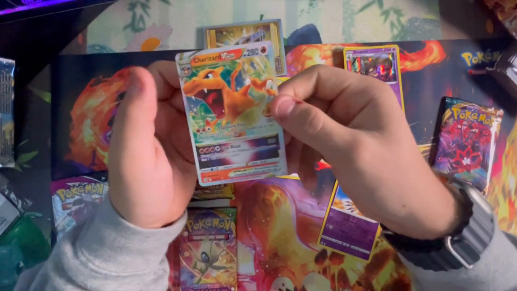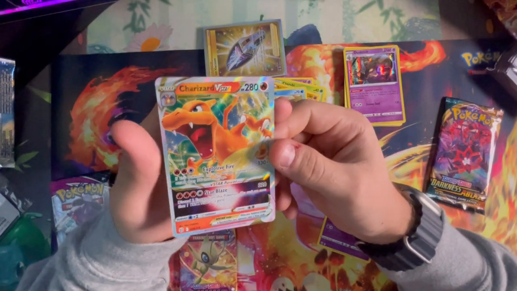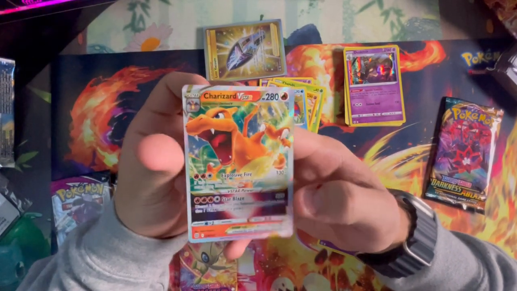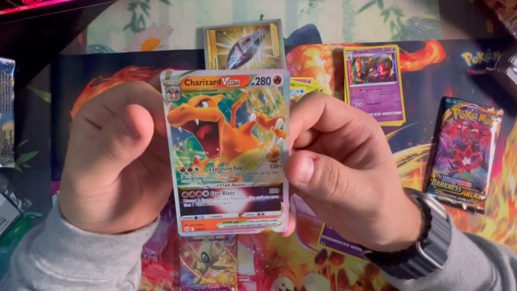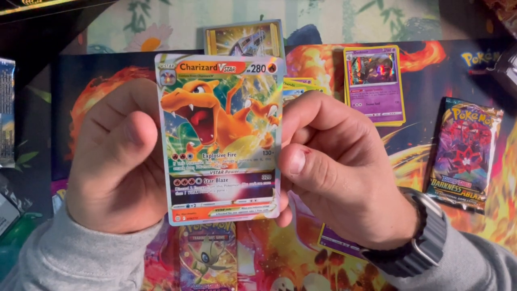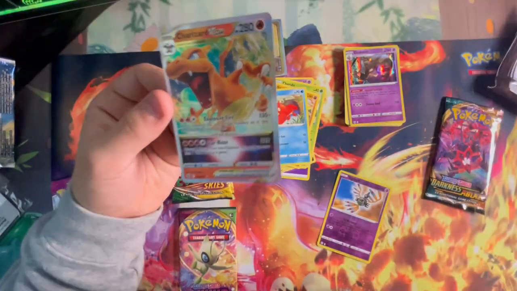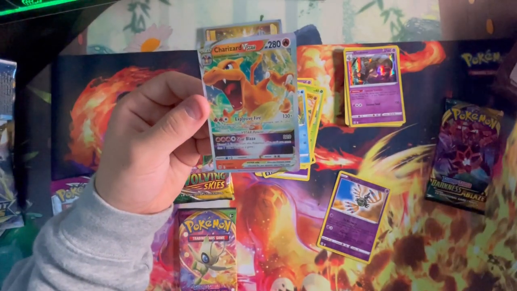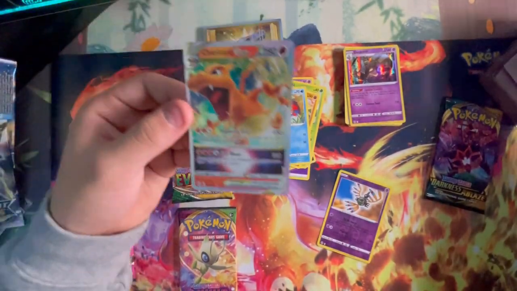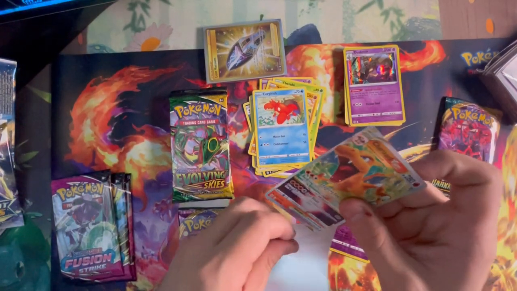A Charizard V-Star. A Charizard V-Star. Again, not sure how much this one is worth, but this box has really treated me absolutely amazing. Absolutely amazing. First from a golden trainer, now to a Charizard V-Star. Put the price on screen now.